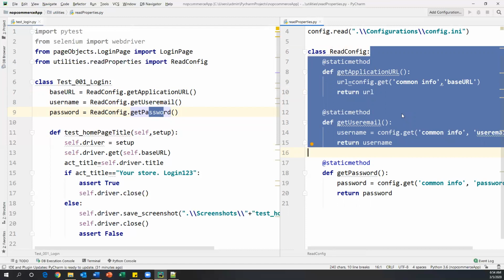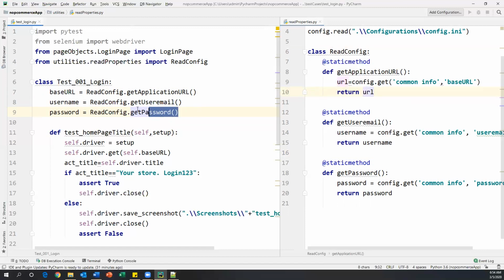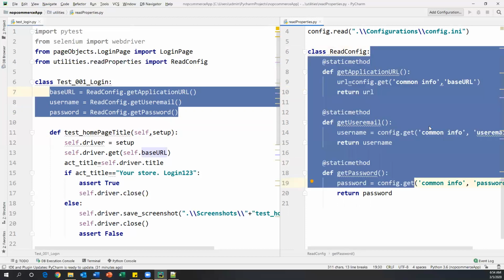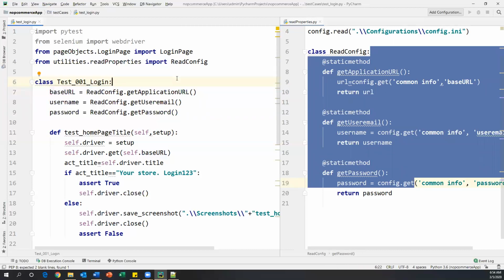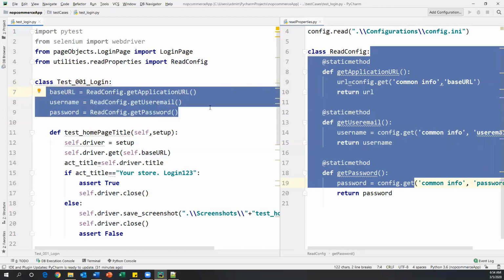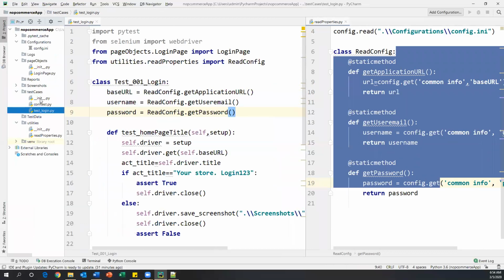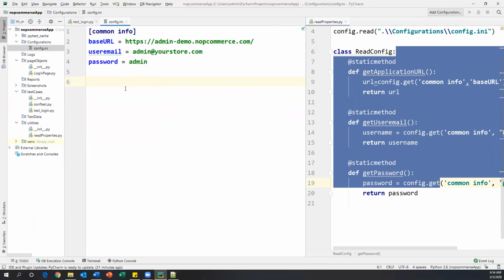Okay, so this is improving the reusability. And tomorrow you can also write the same thing in another test case. So the same utility file method we need to call in every test case. So now we have removed the hard-coded data, and we can make these variables dynamic. If you want to add more variables in future, you can also add them into the ini file, and you can add more data for other test cases.